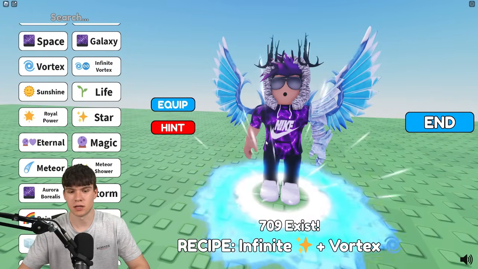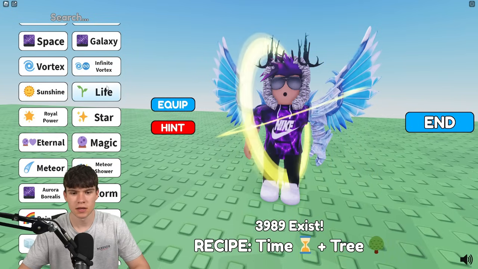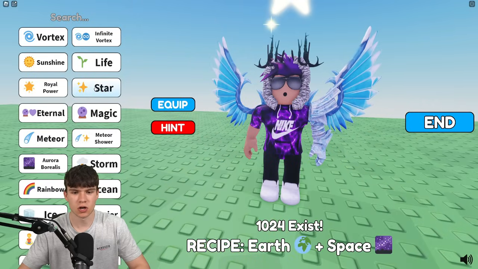Infinite vortex is going to be infinite plus vortex. We have sunshine, which is energy plus sky. Life is time plus tree. Royal power is going to be life and VIP, so that's another VIP aura, guys. We have star, which is earth and space.